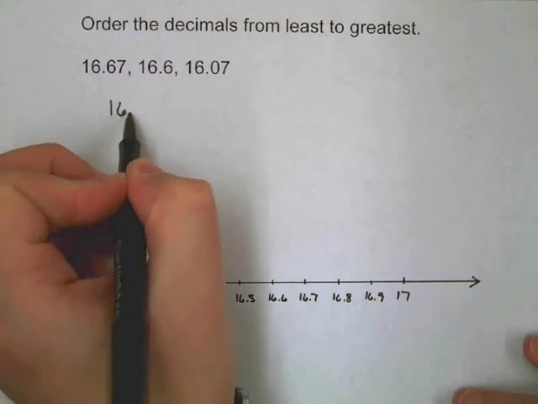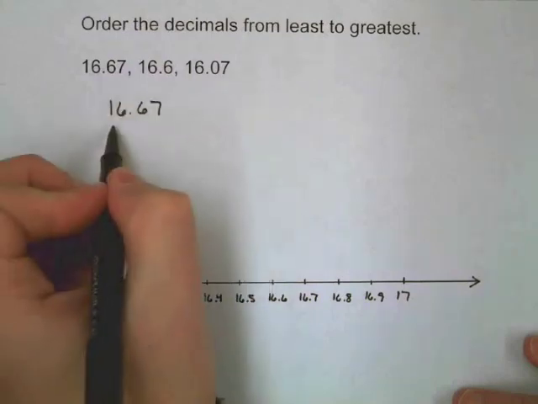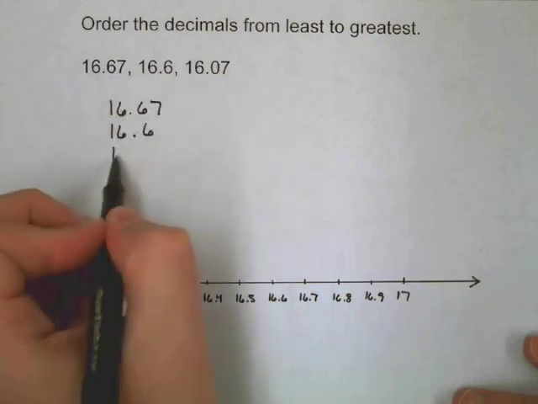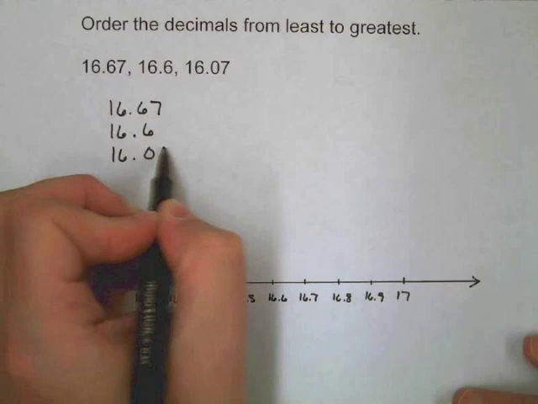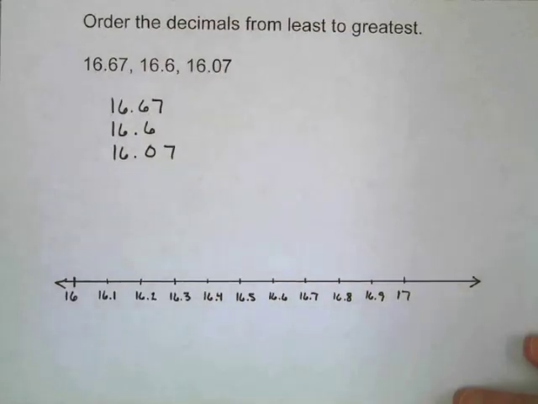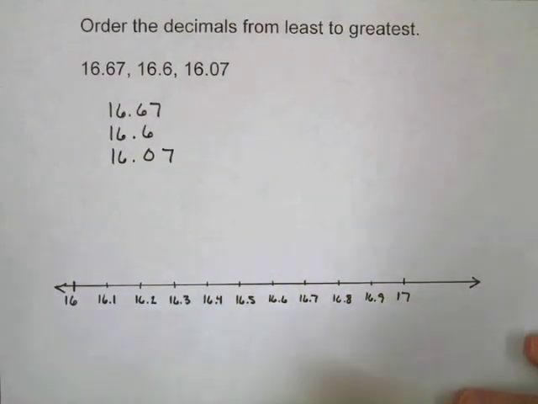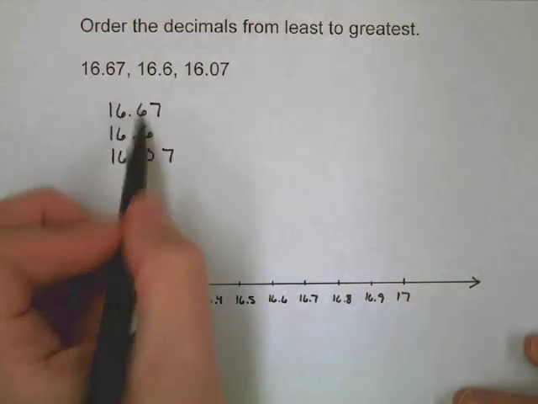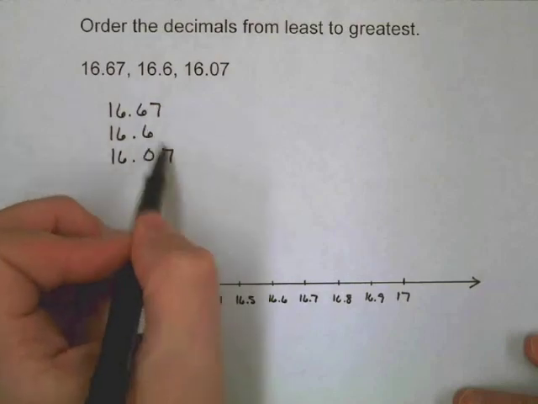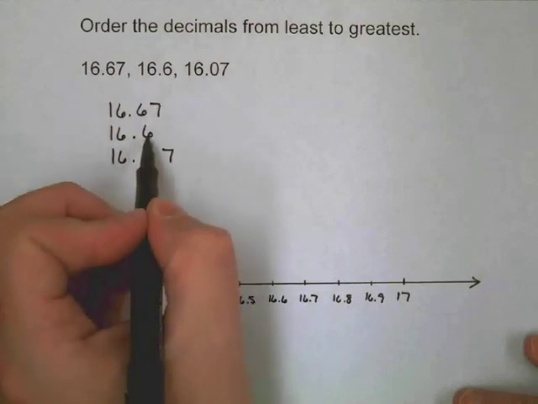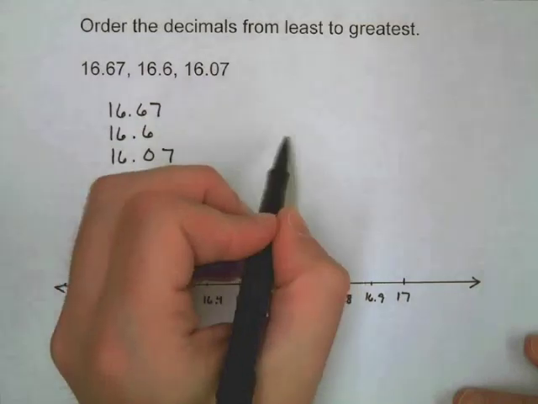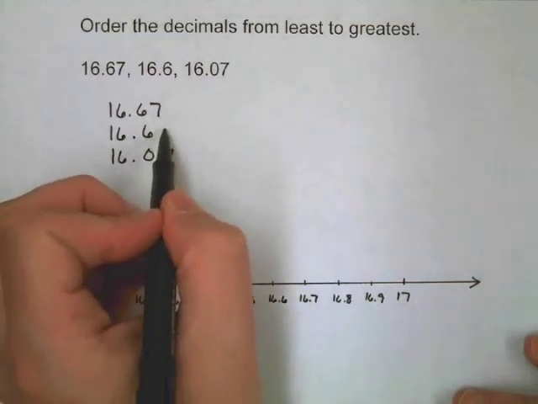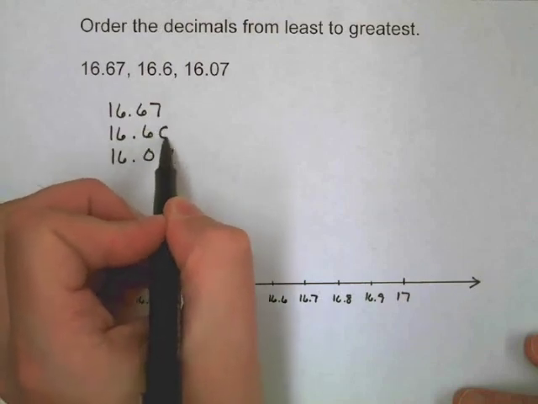I could think of 16 and 67 hundredths, and if I put my decimals in place, I'm going to line them all up with my decimal, like we did in the previous example. And I'm noticing that I have tens places, wholes, tenths, and two of them have hundredths, but one doesn't. And if it stops here at tenths, that means the rest of these place values off to the right are zeros, because there are no hundredths after this, just tenths. So I could write in 0 there.